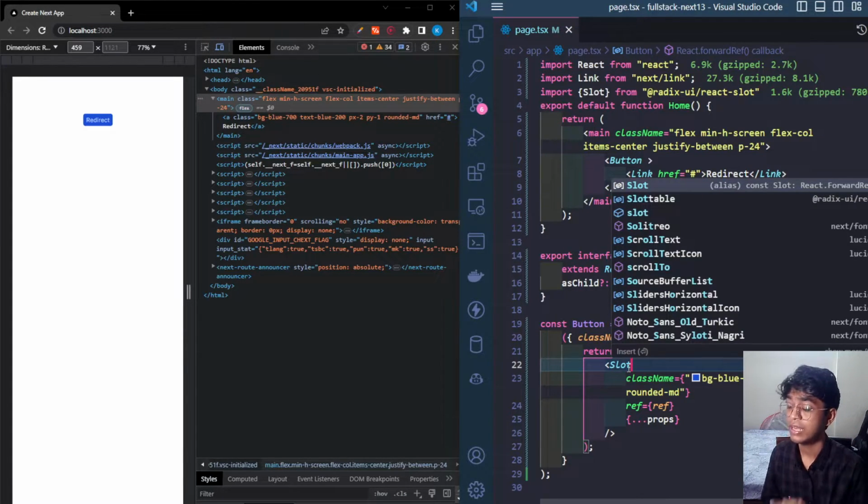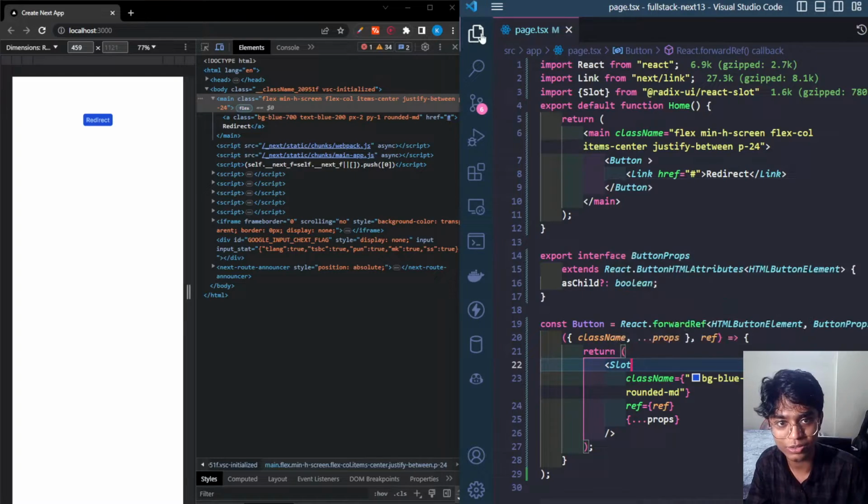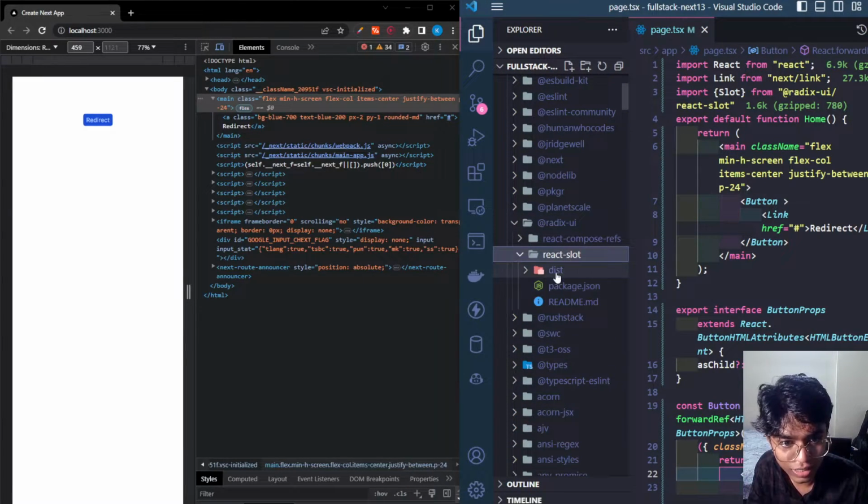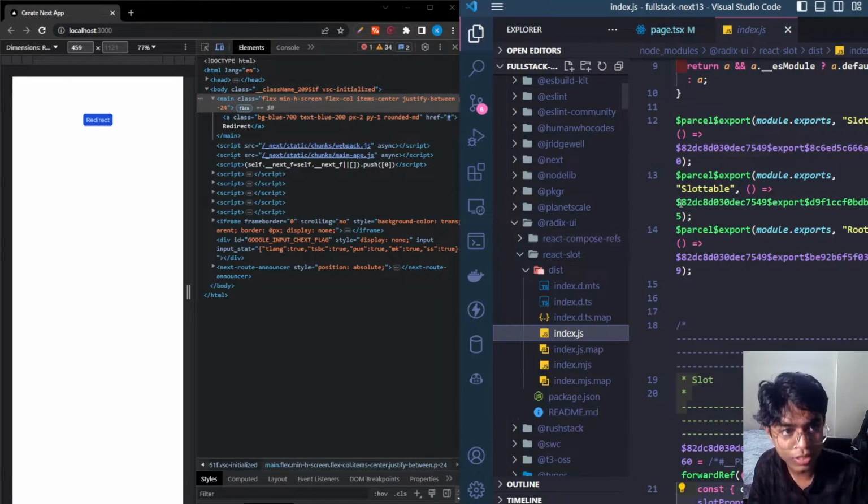But when I discovered this component, I was like, okay, that's cool, but this is someone else's library. I should know how this works too, right? I should be able to think like that. I should be able to create these things. I felt pretty inadequate. Kind of ruined my entire day. So I actually jumped into the library itself. I went to RadixUI. I went to React Slot. I went to its first module and I checked it out.